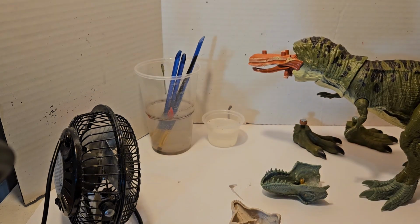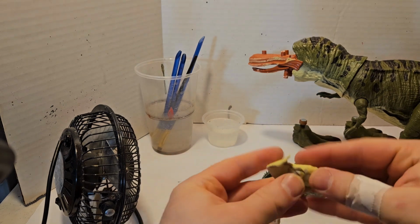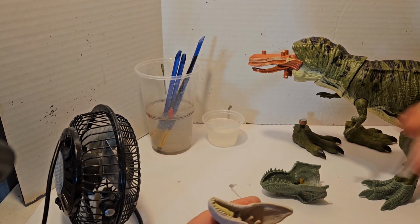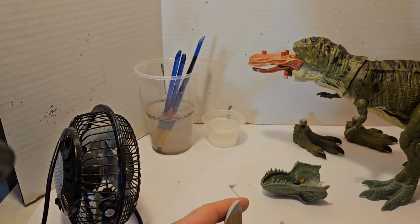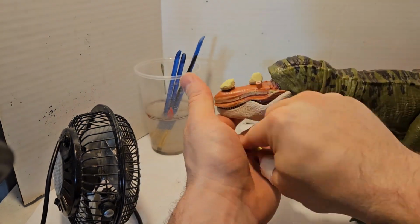But probably the most important part on fitting this head is Milliput, our very favorite handy-dandy two-part epoxy putty. So we'll just knead both parts together until it reaches a uniform consistency and color, and then put them where we need additional material, which in this case is in the lower jaw. And then I'm also going to throw some super glue in there because, well, super glue is super stuff. And now we'll just do the same thing for the top part of the head.